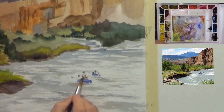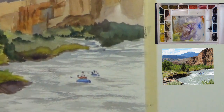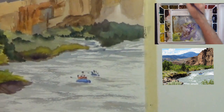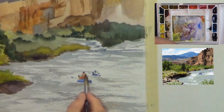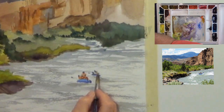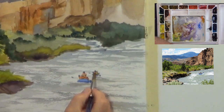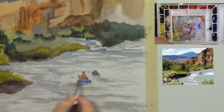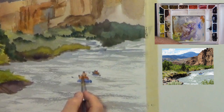If you don't want these rafts in your painting, don't put them in there. Just leave them out. Nobody says you have to copy my painting the same way. Let's put some other colors back here. Use this big old brush. It's basically pretty simple, pretty abstract.